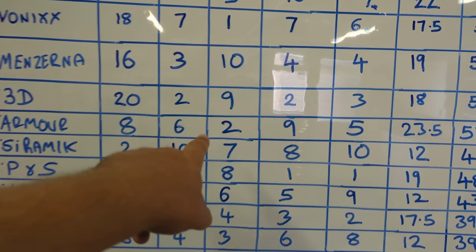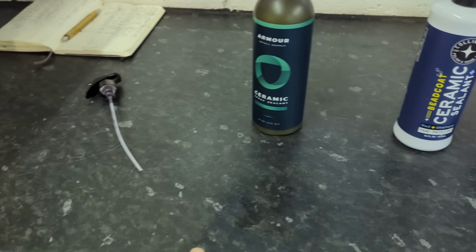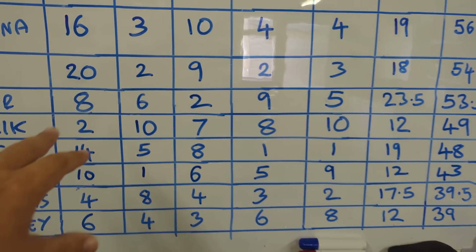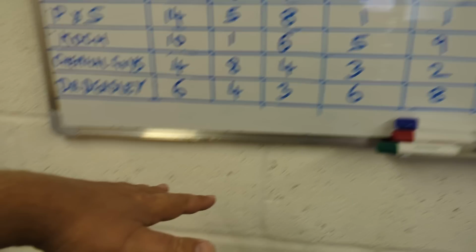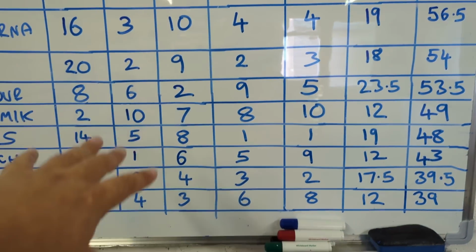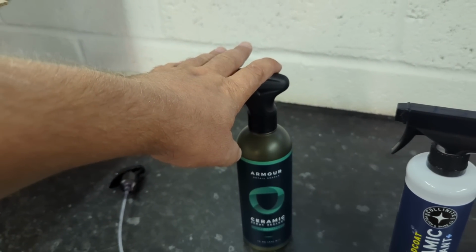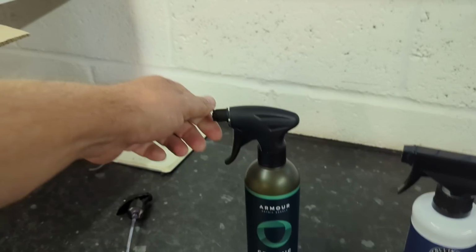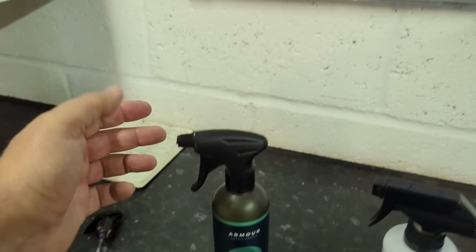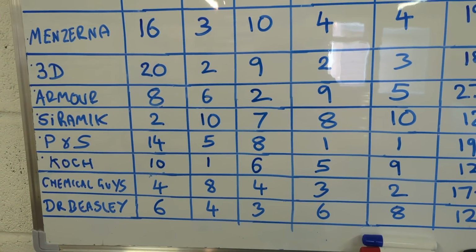Yes, and it showed in the slickness testing actually. So this product for me has an Achilles heel with the slickness. That's its one Achilles heel. The rest of the overall thing, it was down on value, so it is expensive, and that does put me off. Even though I'm supposed to be giving you an opinion, not focusing too much on this, but this helps me. It is expensive. You have to remember to seal up the trigger, or else you can get drips coming out of these sprayers. That's the downside, but they're very comfortable, good quality trigger.